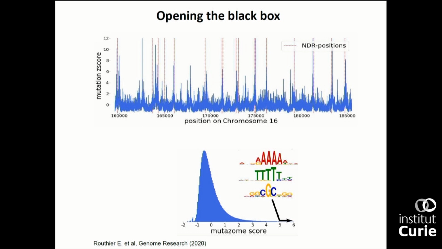And then you can look at what are the motifs which are involved in these changes. And for this, we take the distribution of the mutation score. As you see here, most of the time it's between 0 and 1. So that's this big distribution here. And there is this fat tail here towards high mutation score. We took all the sequences which were above 5, somewhere here. And then we just looked at the sequences which were here. And what we find is this: AAAA, TTTT, or CG, CG, CG.